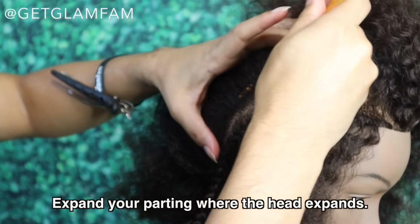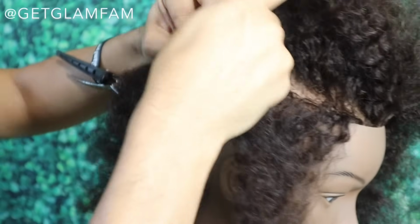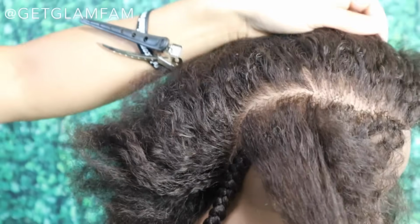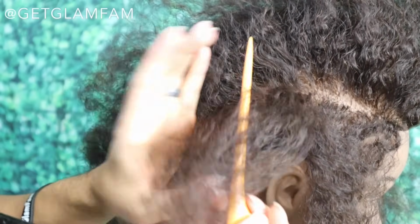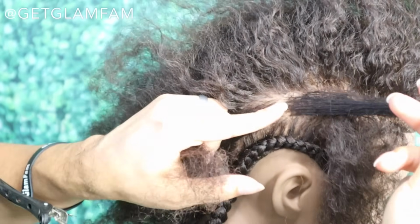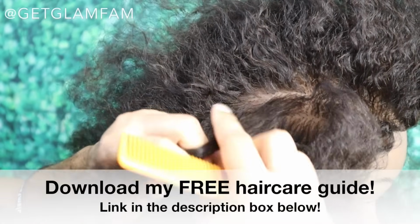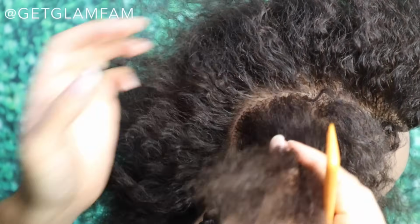Now I know sometimes people will tend to ask me, how do I know how wide I'm parting? So when you get in there and you're parting that out, if you're ever in doubt, instead of just trying to look at it like this, just take that section of hair, split it, and that way you can see exactly how wide your section is in that area. So I can see we're getting slightly wider here versus in here. Can y'all see that? Slightly wider in that crown area where the head widens out here.